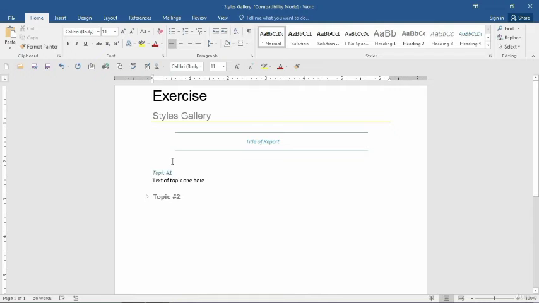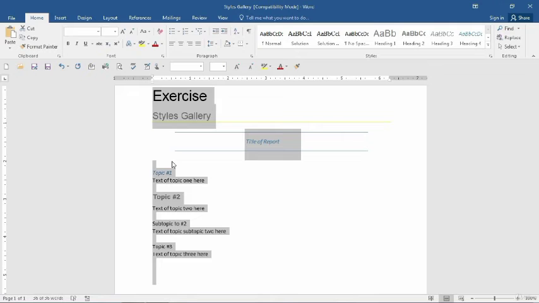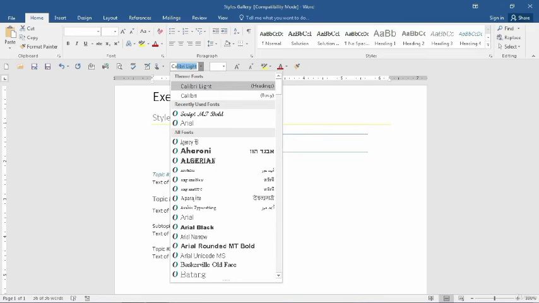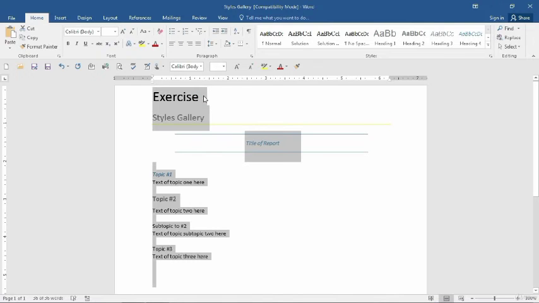So I'm going to click and drag all of this, and force them to be Calibri. Now Calibri is applied, but notice the font size is mixed because there are different sizes, and that's okay. I'm just going to leave that alone.